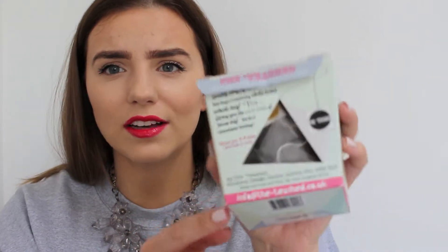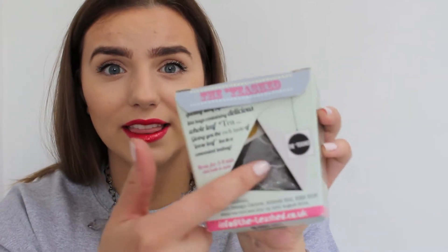I absolutely love tea and me and my friend always have tea sessions, and she bought me these tea bags. I don't know who they're from but it says 'You Are My Cup of Tea.' These are really cool because they actually have silk tea bags — the little bag they're in is made of silk — so I definitely have to save these for a special occasion. The next category is perfumes.